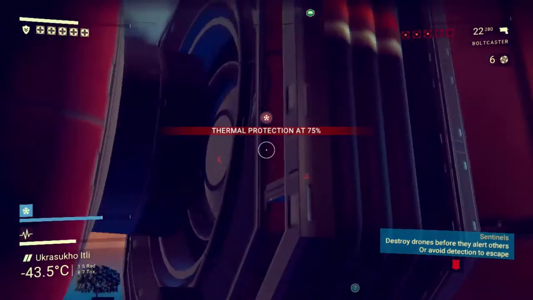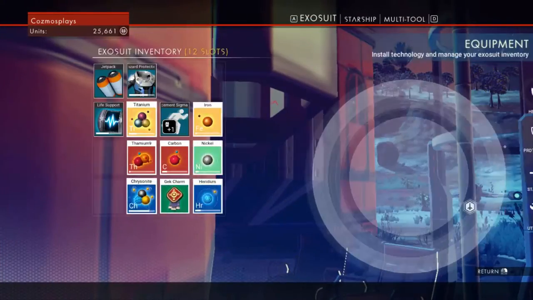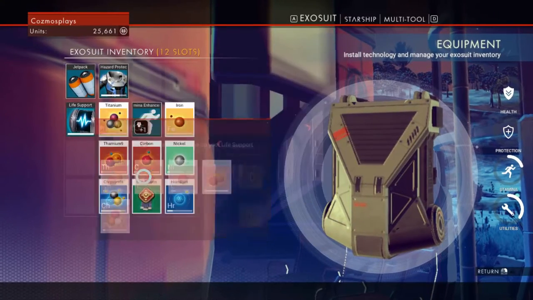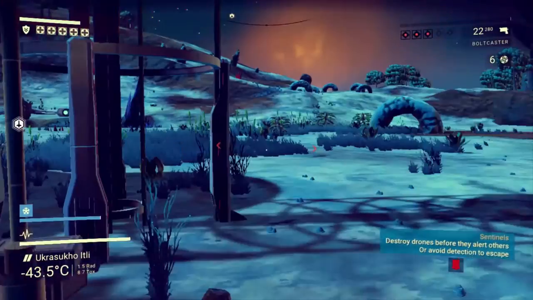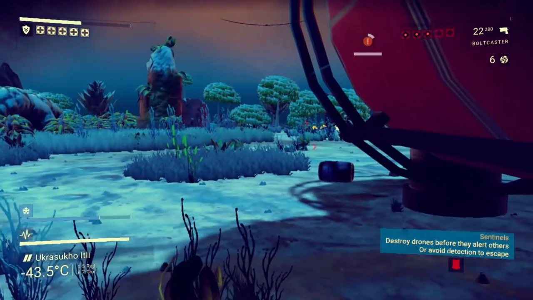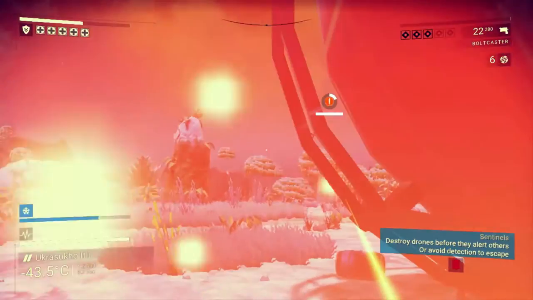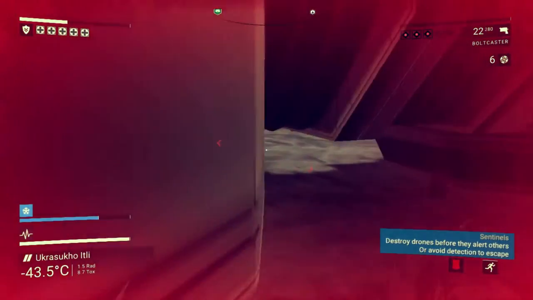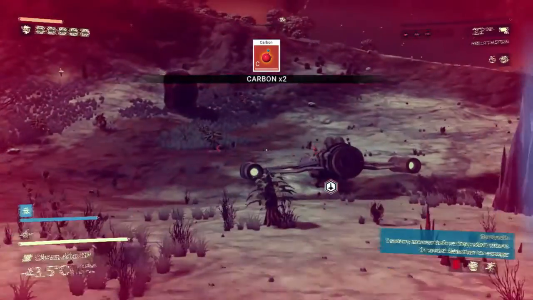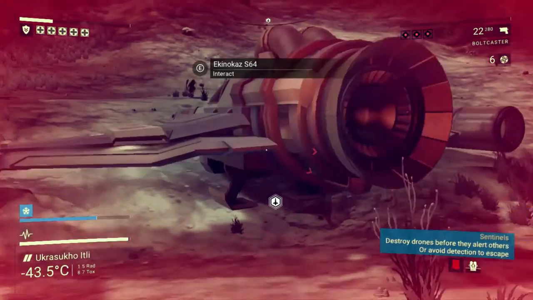Where are you, bud? Protection falling. Okay, please. Technology recharge. Okay, good. Oh my god, no. Surely I'm safe in my ship, right?